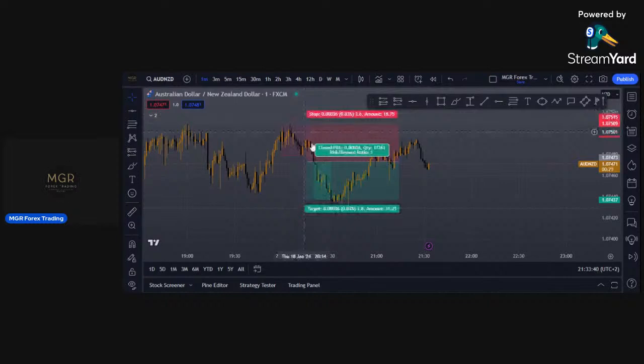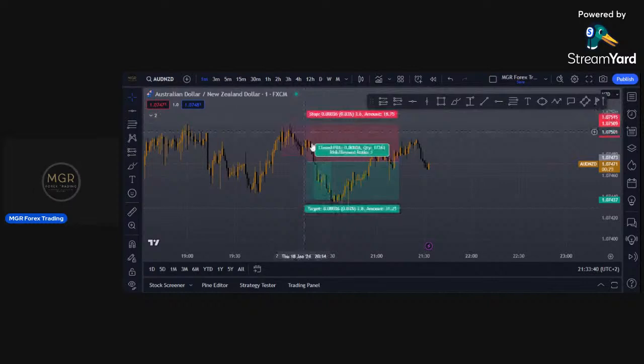Let's go to AUD JPY perhaps. I love AUD pairs as well, as they move quite well. They are slightly slower compared to the other counterparts. There are 8 major currency pairs in the Forex market, and as you know, AUD USD, or the AUD pair in general, is one of that 8. And apparently it's actually the slowest moving of the 8. So this was actually very, very tight, as you can see over here, but we managed to smack our take profit just a couple of moments ago.